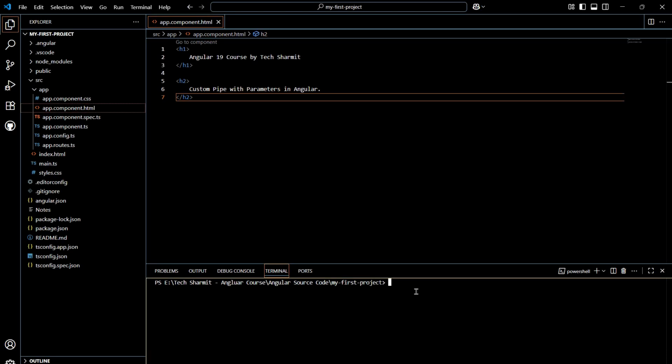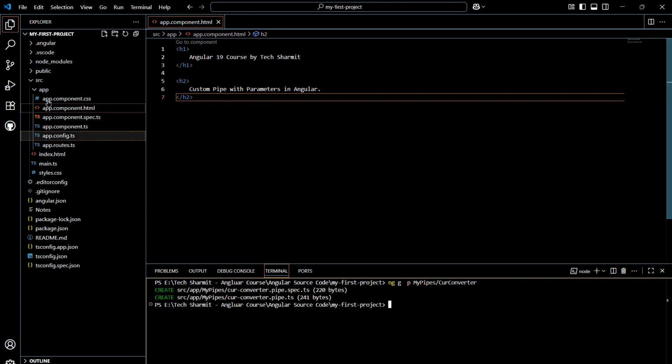So to create the pipe, use the command ng g p, where ng is representing Angular, g is representing generate, p is pipe, and then the name of the pipe. But here I'm going to store everything in a particular folder, that's why I'm using the folder name as mypipes, then a slash and then the name of the pipe. Let's give it the name cur converter. Perfect. Okay, so we have created this pipe because I want to convert some currency from USD to INR. So I just note it like this, and then you can press enter.